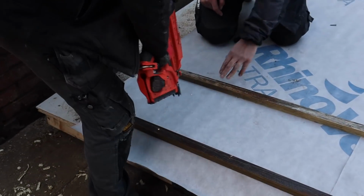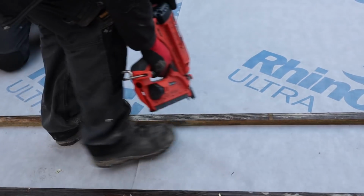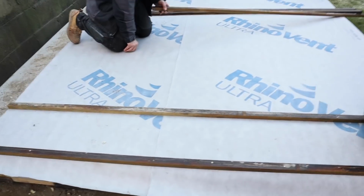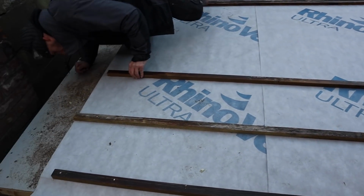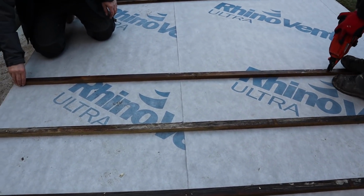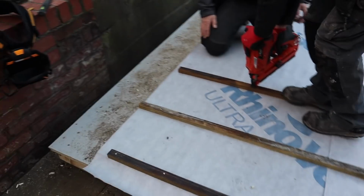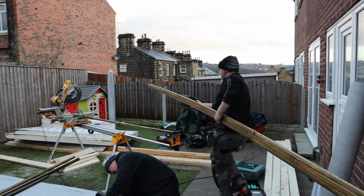Yeah, we're good. So when Michael now nails that, the 90mm nail will go through the OSB and into the framework, which is what we want. So what we're going to do now, we're going to go across, pop all them on, look for the centre. We good, Adam? Okay, we're good. Michael will carry on nailing them. So we'll do the full wall like that, and then they're vertical battens. Then we're going to put some lateral battens on, which will allow airflow behind the building. And I'll show you what we're going to do with them as well.